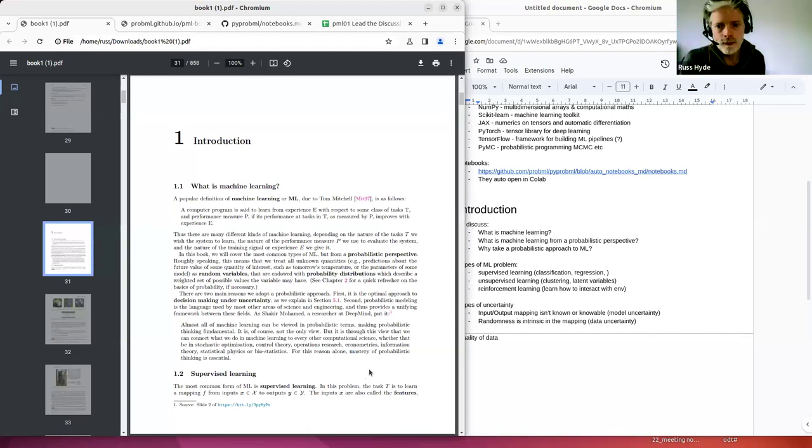Okay, so supervised learning. The typical things you're doing here are either classifying the examples in a data set to one class or another, or maybe across multiple different classes, or doing regression problems where you're trying to predict a value for one variable based on the values of other variables in a data set. So again, we're describing this in terms of a task, learning from experience, and a performance measure. You might have a range of inputs and a range of outputs, and you're trying to predict the outputs based on the inputs.